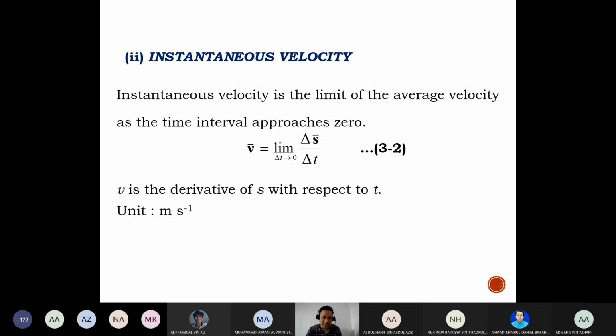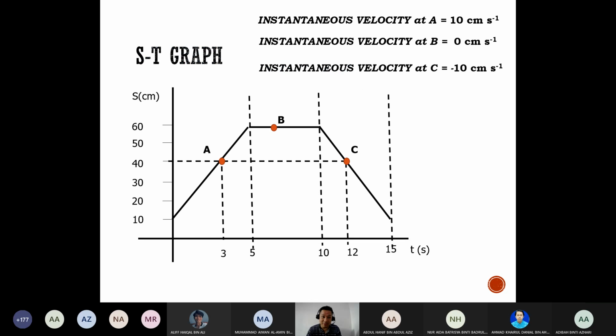Okay, so from this is instantaneous as I mentioned. If we look to this graph, we have the spot A, B to C. This is what we mean by instantaneous velocity. If we look to the average, it is from the beginning to the end. This is the average. So for the instantaneous is A, B, and C, that spot only. That's what we call instantaneous. For example, at A, the instantaneous velocity is 10 cm. And then if we look to B, I think you know this instantaneous velocity is 0.